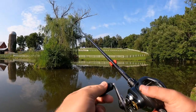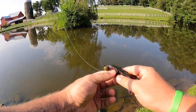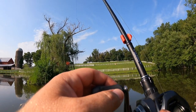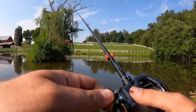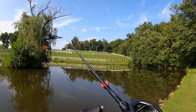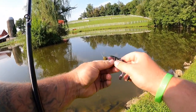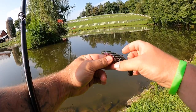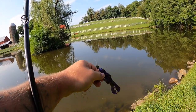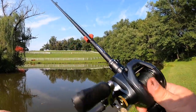I think that was a bite. I'm pretty sure it was. I missed it. There is a big snapping turtle in here. Again, in the same spot. What is that? It's either something on the bottom I keep feeling, or it's a bite and I'm missing it. I should have waited a little longer, I guess, to set the hook.